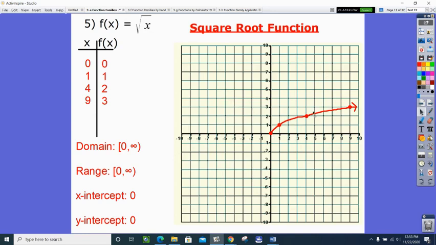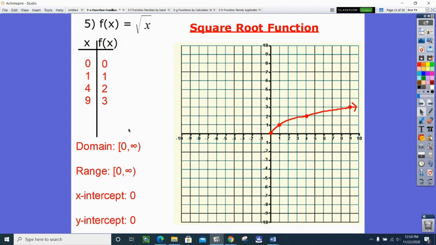And you're going to notice it actually looks like half of a U laying on its side, if you notice that. And to be perfectly honest, the square root of 9 actually can have two roots, a positive and a negative. So we could have put a point down here at 9, negative 3, and we could have put a point at 4, negative 2, but that would not be a function. It would fail the vertical line test. So we're only going to look at the positive roots, which are called the principal roots here. Otherwise, we wouldn't get a function. But it is a parabola laying on its side, which shouldn't surprise us because, remembering that square root is the opposite of squaring, it's just oriented a different way.